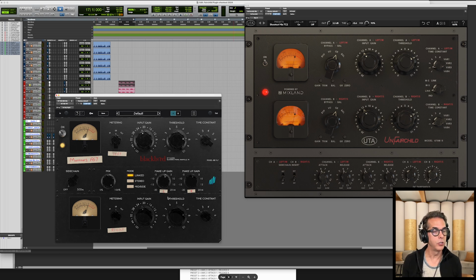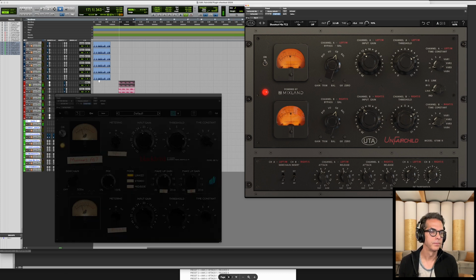Okay, so this time I'm using the 67. I'm assuming that this is what they would recommend putting across a mix bus if you're going to do that. Time constant 2, matched up the amount of compression, tried to get the levels the same, all that stuff. Here we go. Let's check this out.